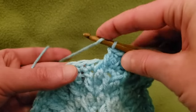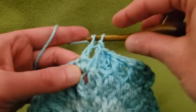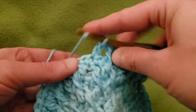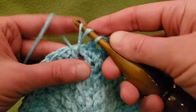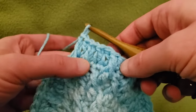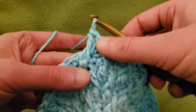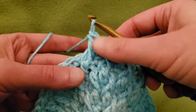Skip the next single, double in the next, and then front post around the double. So again, 1, 2, 3, 4, 5. So it's double, double, front post, double, front post.